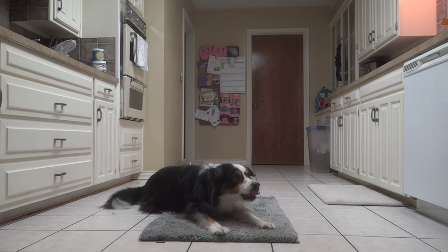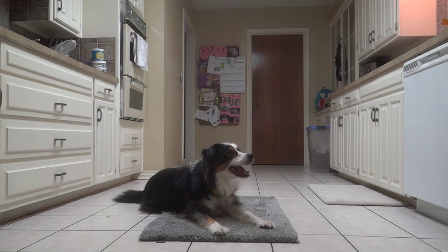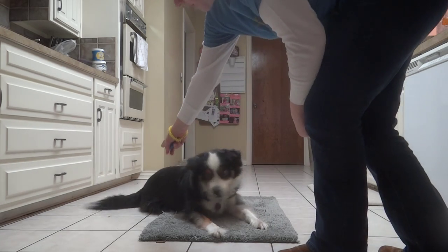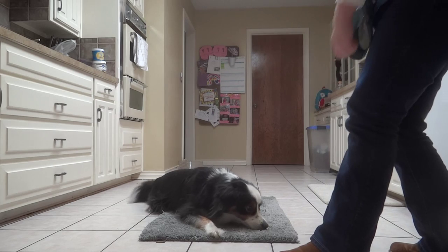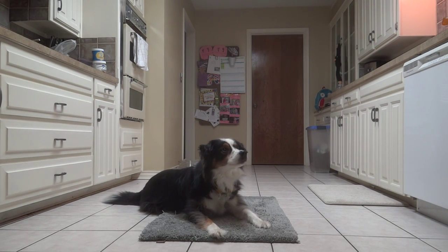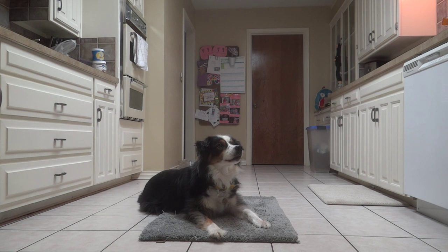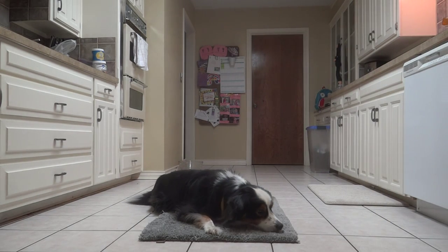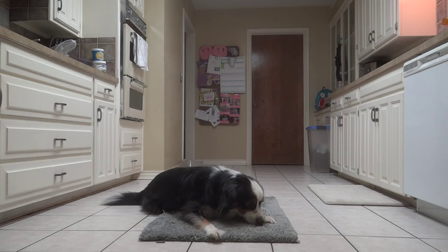You can see where he knows how to go on the mat and lay there for a bit, but he doesn't really know how to relax on a mat. Now see — that's relaxed. See how he's over on his hip, kind of rolled over instead of in a sphinx position? That's the beginning of a relaxed state. If I had a real anxious dog, I would take that as a first step — any sort of relaxation — it just depends on the dog.